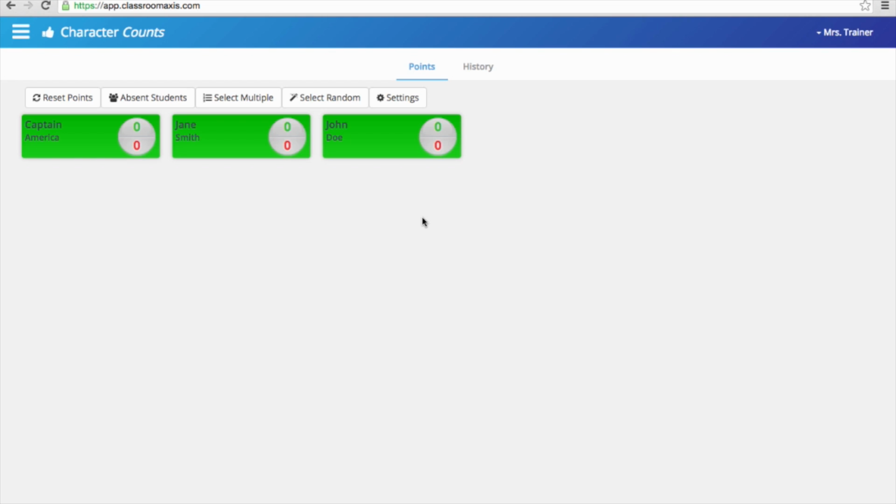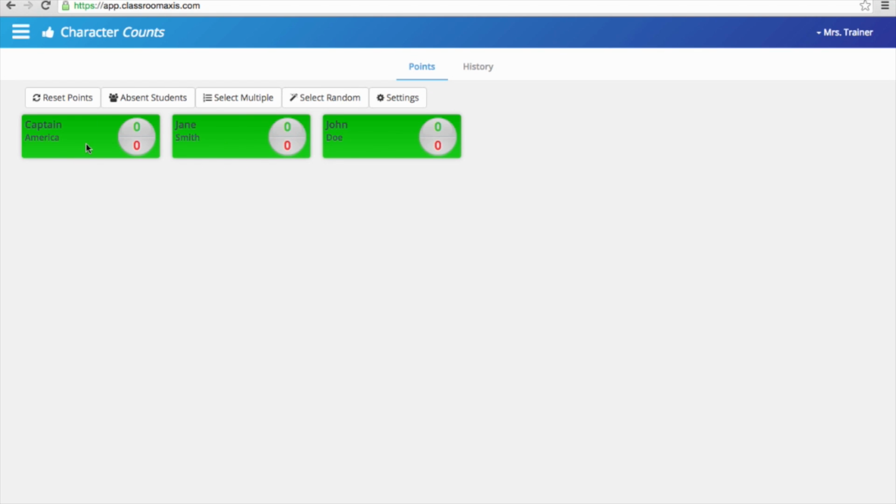Maybe a student is needing a behavior plan, or maybe you have an outstanding student who is deserving of some recognition. This is a great place to keep track of all of that. And remember, as a side note, that parents only see their own child. Only you, as their teacher, can see the entire class at one time.